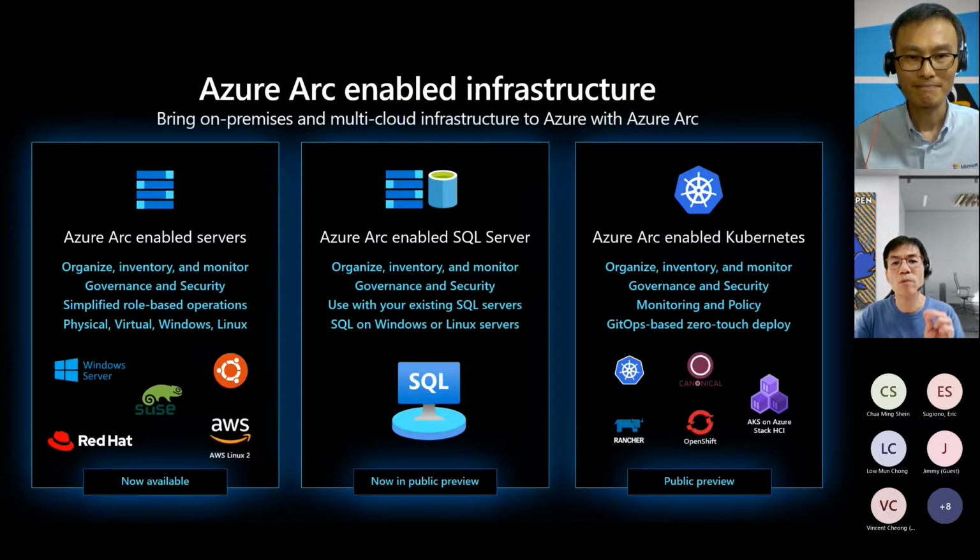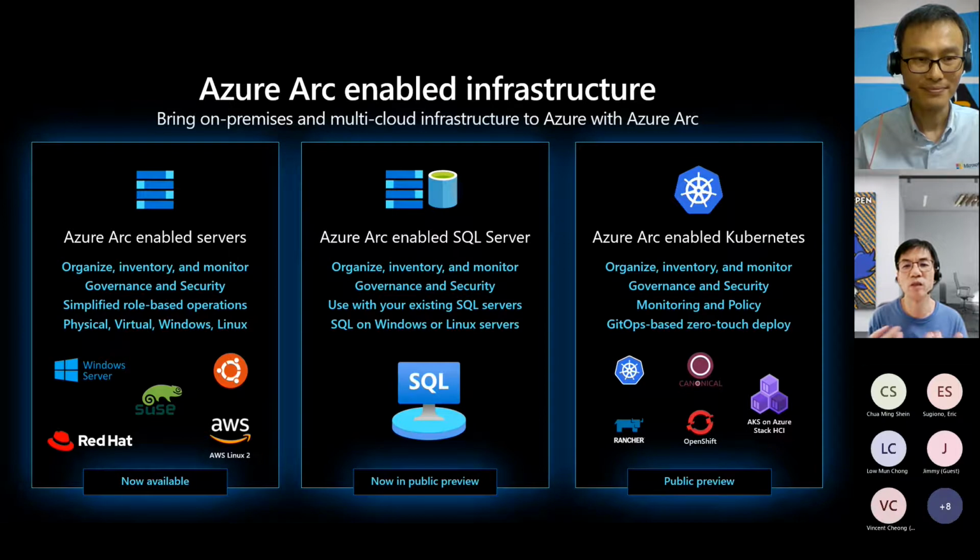Okay, now let's talk about Azure Arc, extending the Azure control plane to your existing infrastructure. And we will see a real example where this scenario comes to life. So what kind of infrastructure services can you enable with Azure Arc? With Azure Arc enabled services, we support Windows Server with a wide range of Linux operating systems such as SUSE Linux and Red Hat Linux, right?